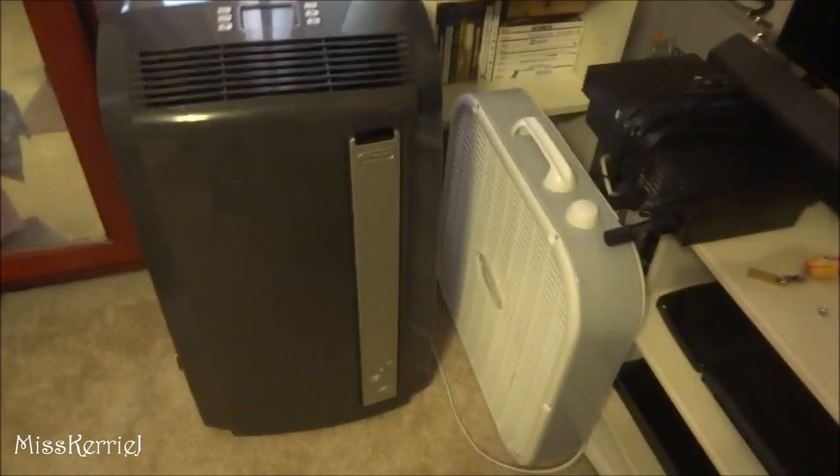So, more prints. My Brittany Lee print, which I had last year. And then another one of my Disney prints. These are super reflective. I'm really sorry if you can't see them very well. But yeah, so that's all the prints that are on this side of the room. This is my box fan, which is uninteresting. I can't wait to get all this stuff out of my room when fall is finally here.